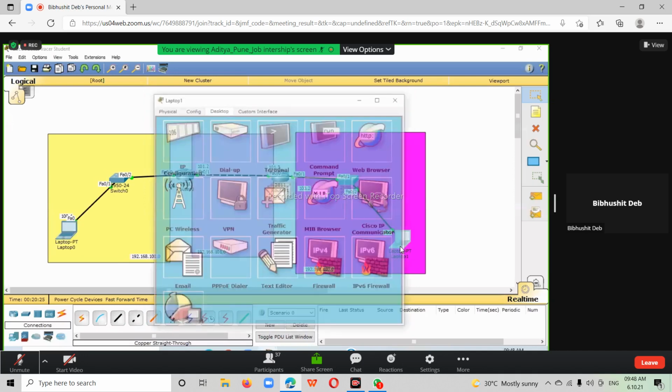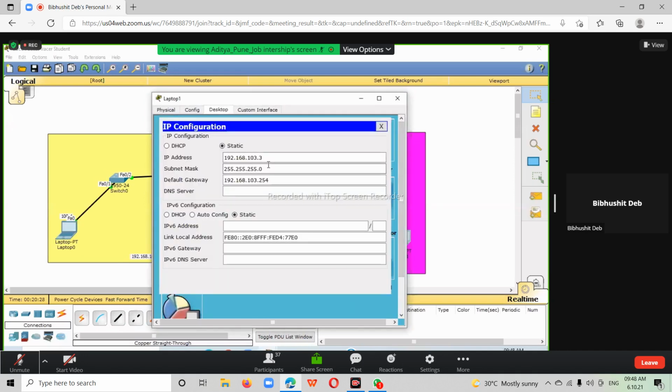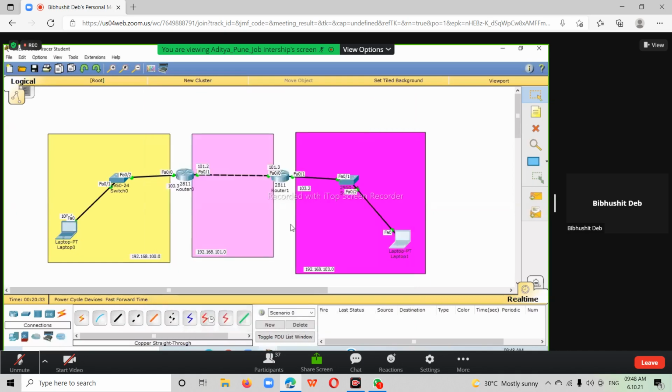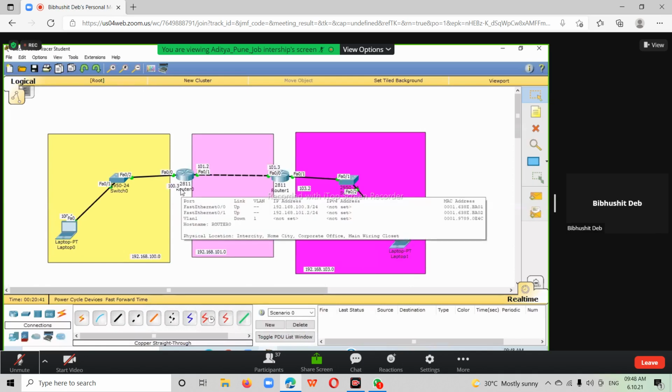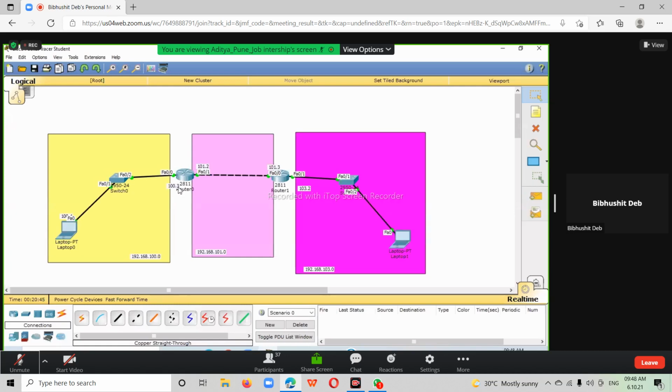Always your gateway address should be either the first valid host or the last valid host. Don't use the gateway address in the middle of an address range. This 100.3 falls between the first valid host and the last valid host, right? Yes, sir. Most of the time we don't use these addresses as gateway addresses.